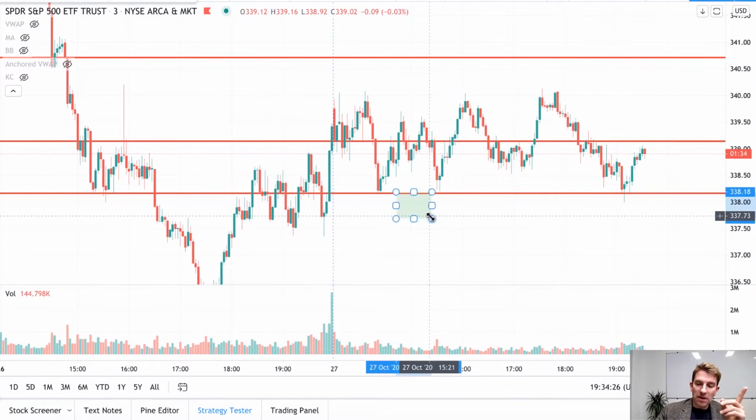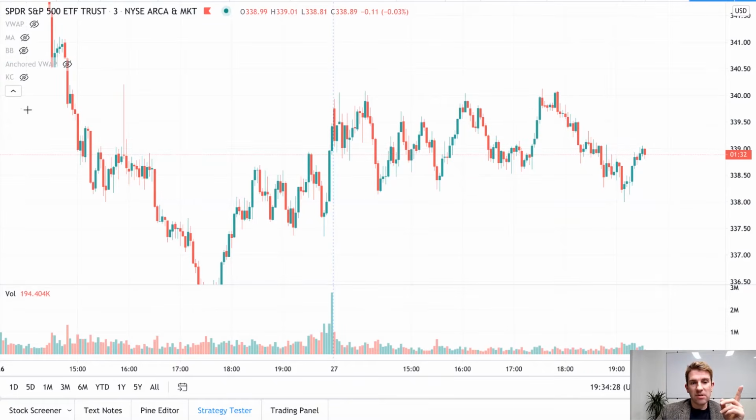Anyway, some of the other indicators that you can use, let's clear some of this stuff off, are Bollinger Bands and Keltner channels. Why? Because they're both mean reversion type indicators. Keltner channels is made with ATRs, average true ranges. Bollinger Bands is more standard deviation. So this is when they really come into their own.